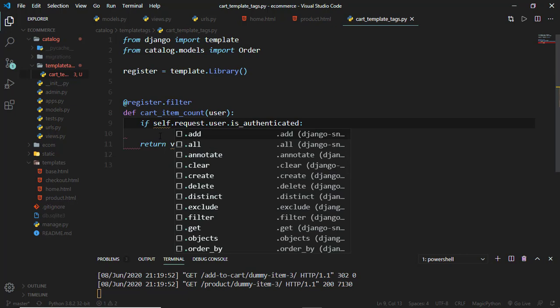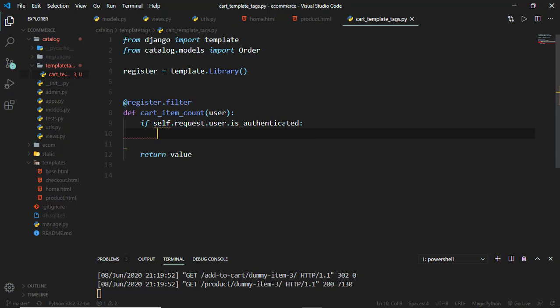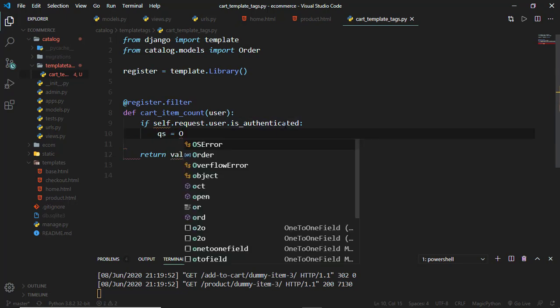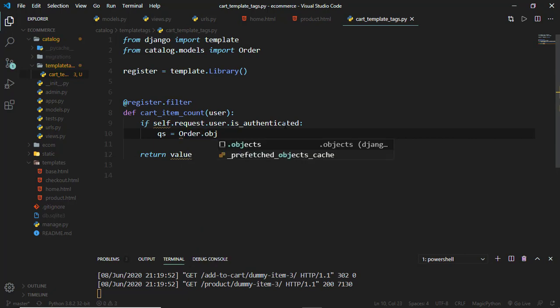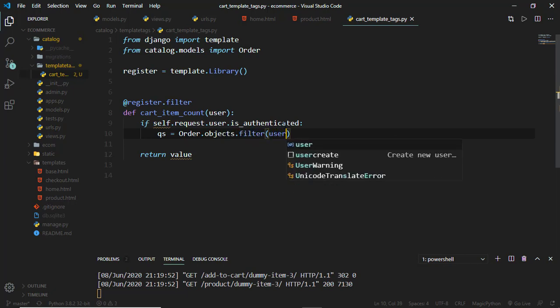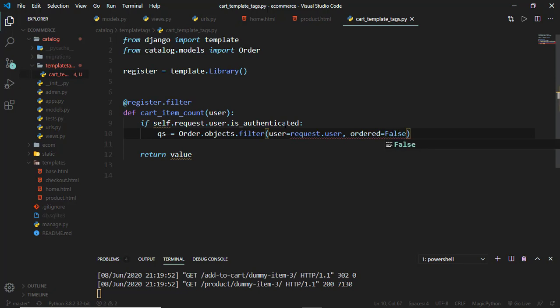So if self dot request dot user dot is authenticated, then we'll start by an initial query set, and this query set will be a filter on the order objects. So order dot objects dot filter, and we want to filter where the user equals the request user, so request dot user, and where ordered is false. So we want to get those orders that have not yet been ordered.